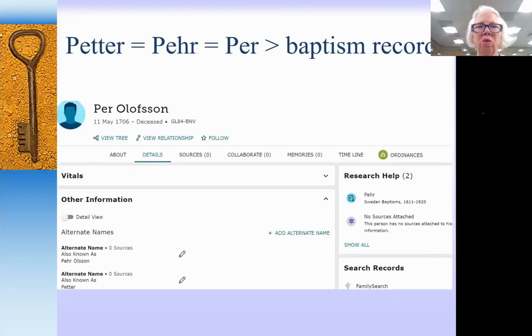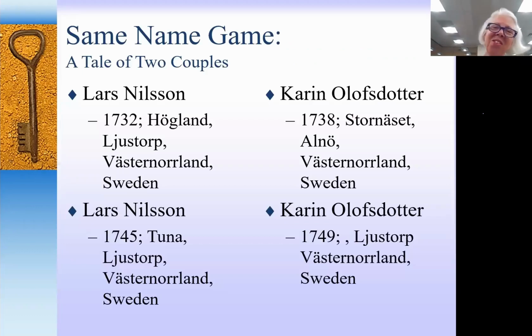Peter gets reduced to Per with an H, but most often in my database, it gets reduced to P-E-R, just Per. But I had trouble finding information on Per Olofsson. So again, I reduced his name. Well, I didn't reduce it, I actually augmented it. I put him as Peter, which is the main name for Per. And then I also put the spelling with the H, and next thing you know, the H spelling yielded me a baptismal document. And when I went to the baptismal document, I got more information about Per and his birth and baptism date and family.